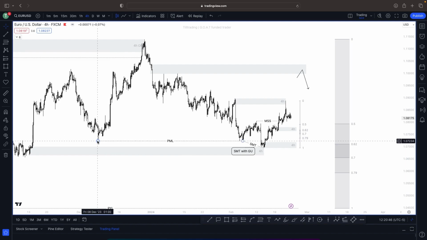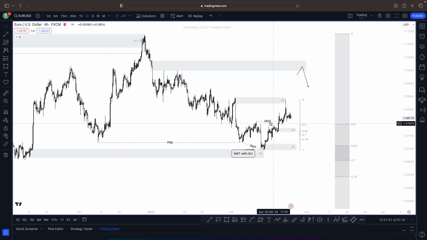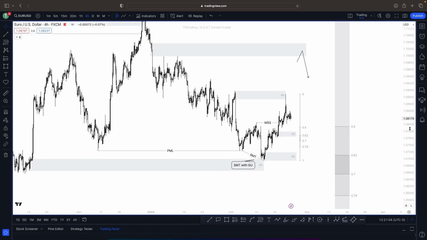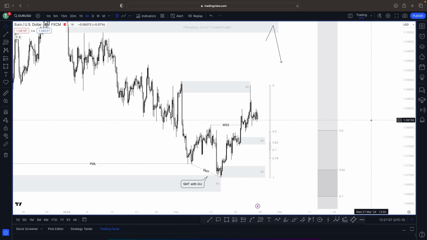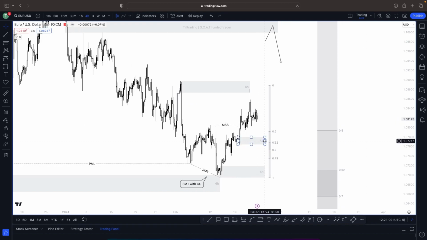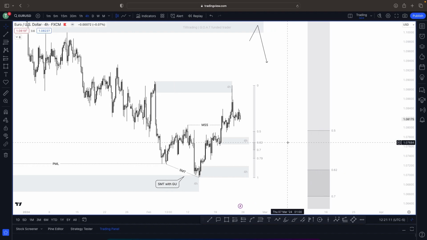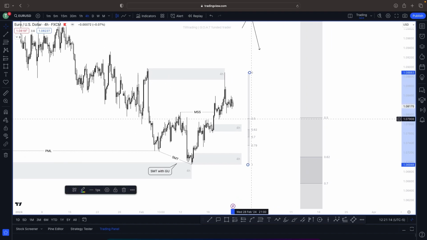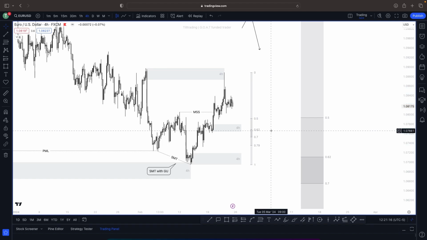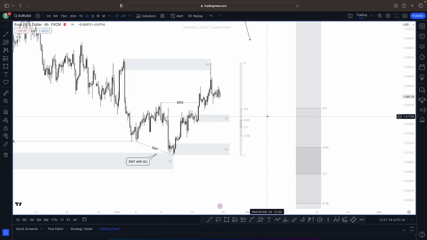I think it was December, right? December, and we swept into it, broke structure again, created an SMT with GBP USD, which indicates a possible reversal, and then we shifted structure to the upside, and I marked up these 2 demand areas which I will be taking trades of. They are both in the discounted area, so both are possible points of interest.